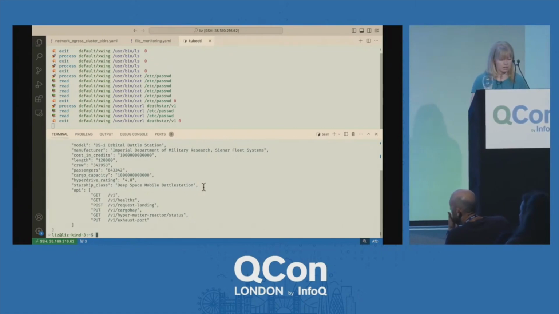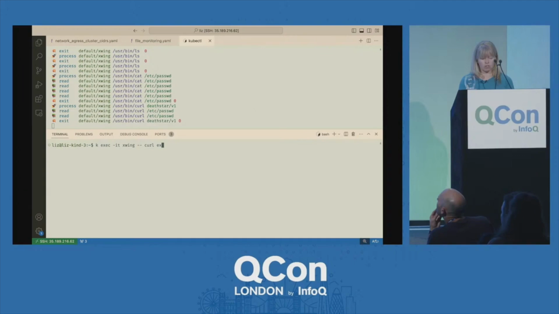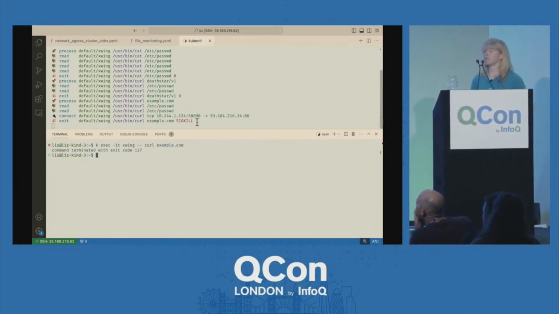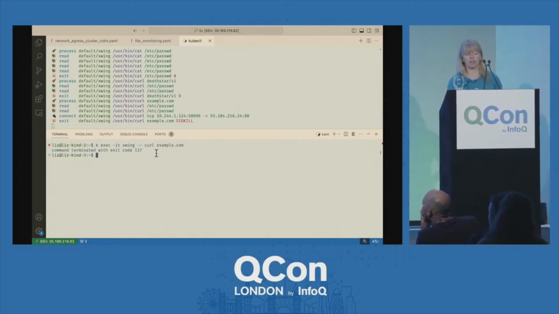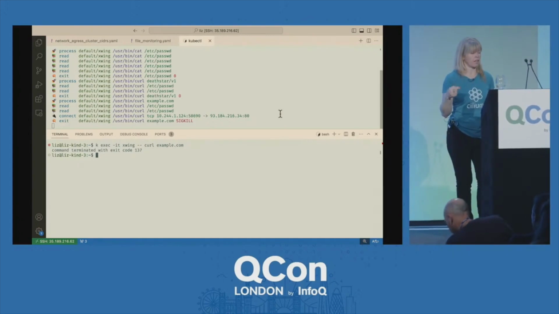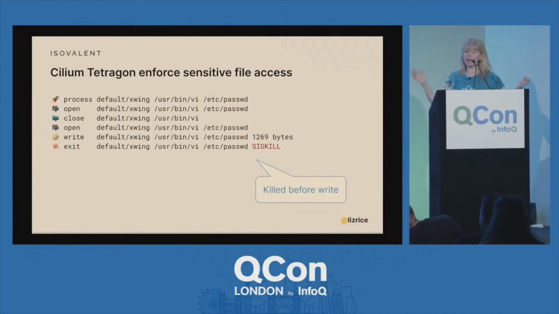It's not considered malicious. But if I try to curl to something outside the cluster, cross your fingers for the demo gods. Yeah, so that was prevented. We didn't see any response because we never got any response. We saw the connect attempt to an external address, and that connect attempt was killed. That process was killed synchronously within the attempt to make that TCP connect call, which is super powerful and awesome.